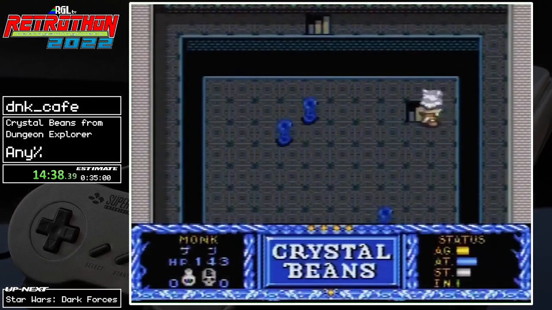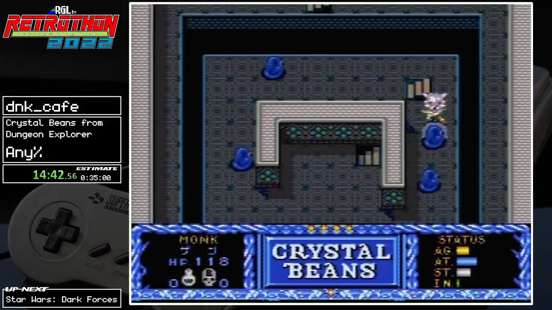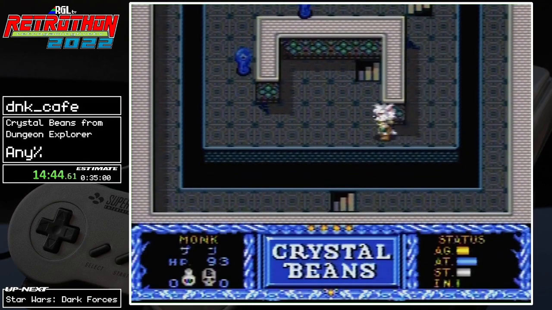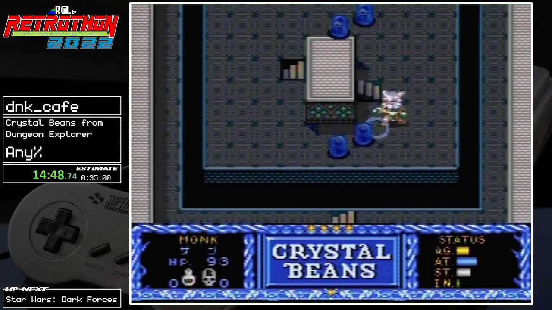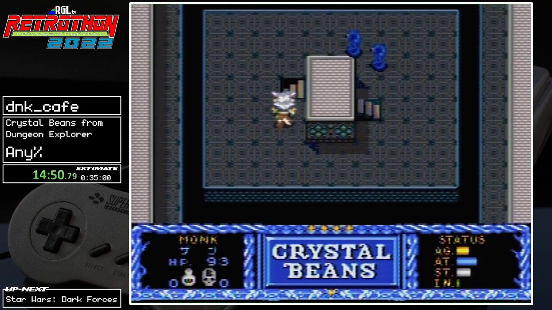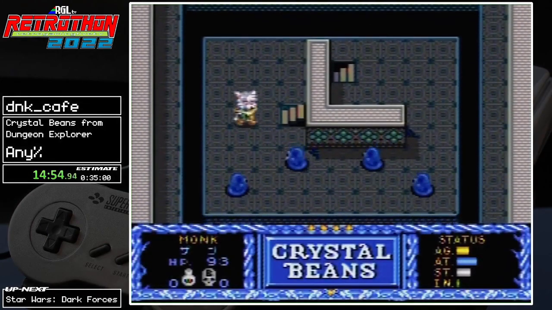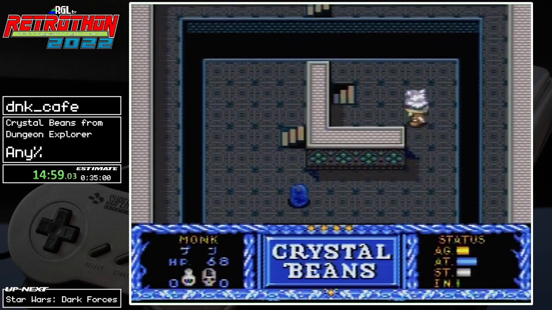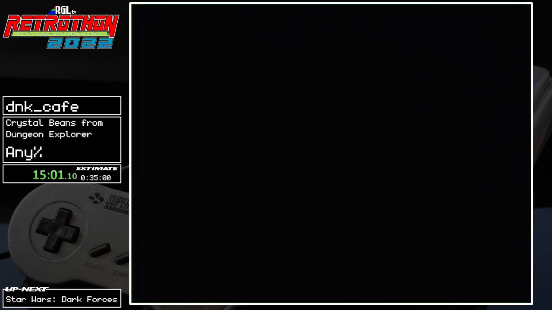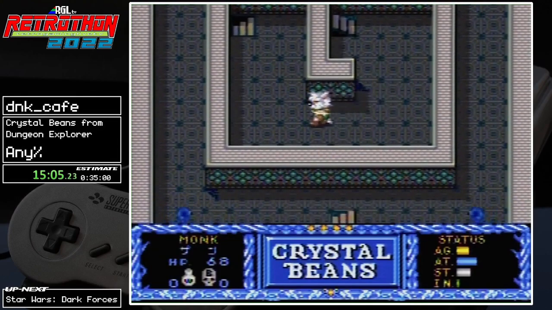In Dungeon Explorer 2, this particular section is an absolute nightmare. First of all, these guys hit like trucks. These little slimes, they hit so hard. And much like Dungeon Explorer 1, in 2, you don't want to take deaths because it does ruin your stats. In this game, it doesn't matter. Your stats are fixed.